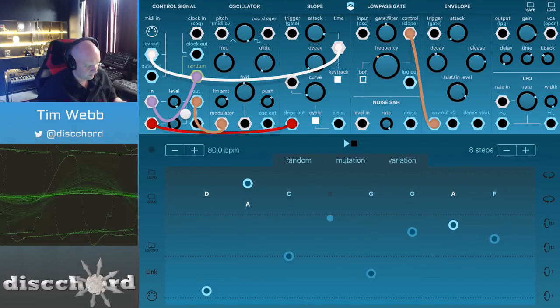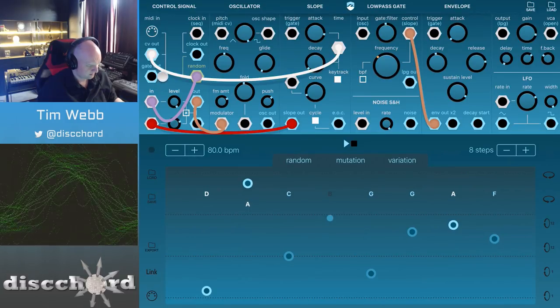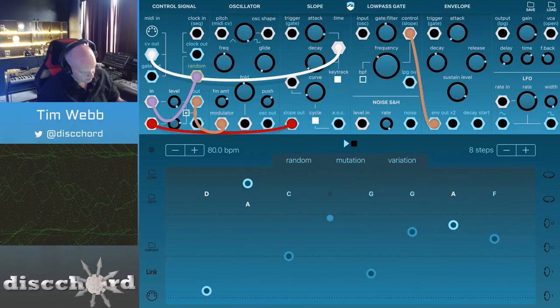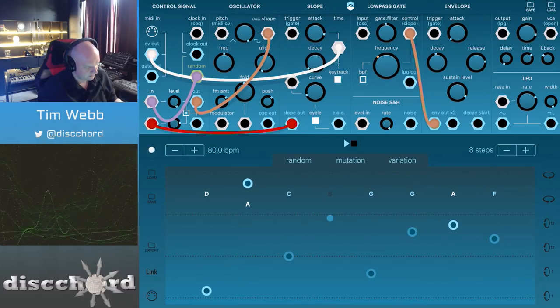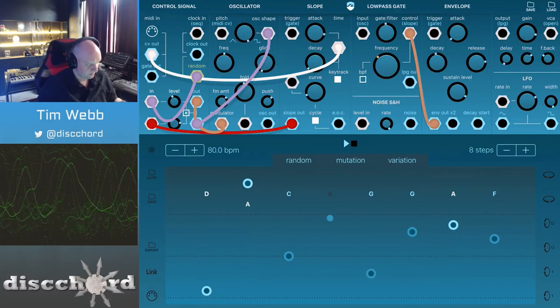But if we switch to multiplication mode now, by tapping that, it's actually multiplying these signals, so it's kind of like a ring modulator. Using this ring modulated output as the modulator, the FM modulator, for the main oscillator. For shits and giggles, let's hear what that sounds like when we use it on the wave shape, the oscillator shape. Still kind of tailor it using the mixing volume, the level knobs here.